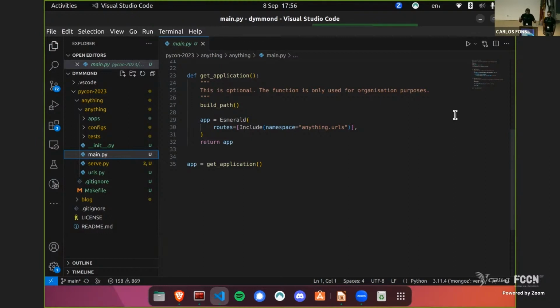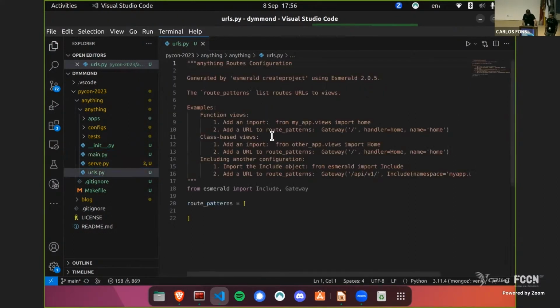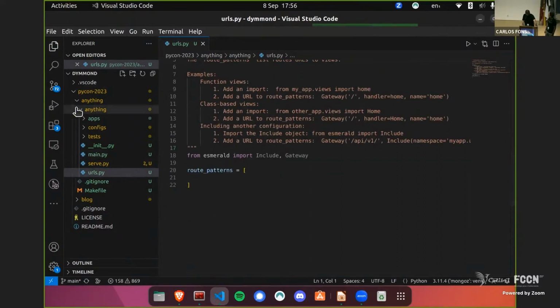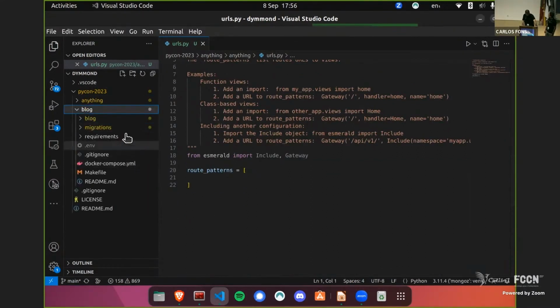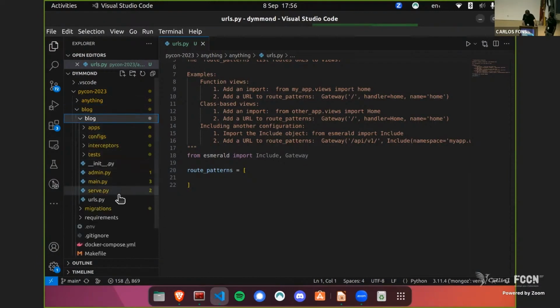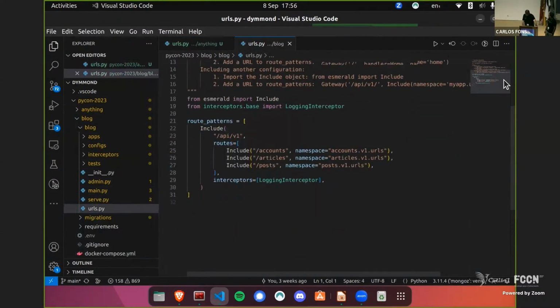And one of the things that I thought was, how can I make this dynamic and intuitive enough to be used and not too verbose? For those who are familiar with the Django URL pattern, this is something very similar. So the include object, which now, if I go to the real project, the blog, the include basically tells me you can do it in two ways.